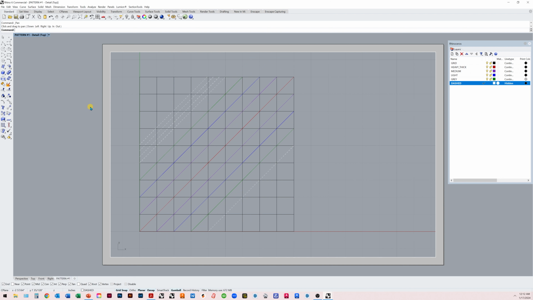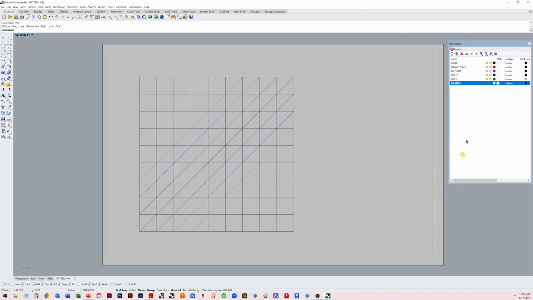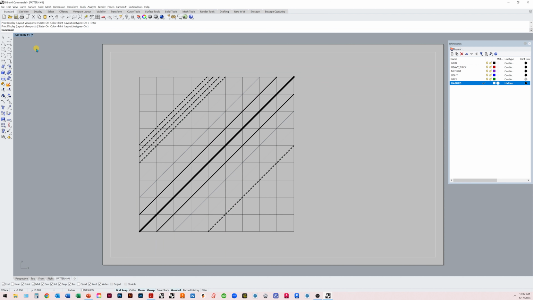Once you have it where you want, you can double click out of that and it'll go back to this layout. And then we want to actually see it in the black and white version. So let's click here on this pattern 1, see what else we can see up here. Right now, you see our layout. Let's try what happens if we see the print preview. Look at how awesome that looks. So now you can suddenly see all of those line weights that we set up over here in the layers on that sheet.